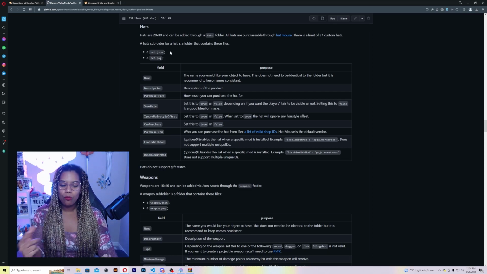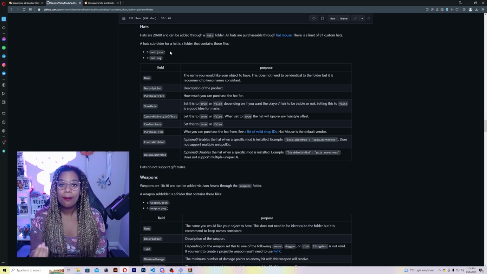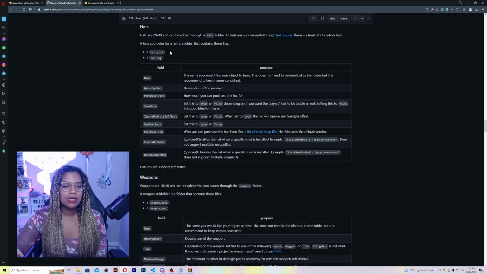Now, I think the boots had one more, like a color one, but you don't need that for hats. So for hats, it's just asking that you have your map in there. So it has a few details, so it knows some stuff about the hat. And then the image of your hat. So we only need 2 things in there.